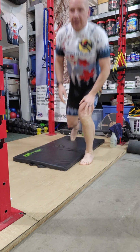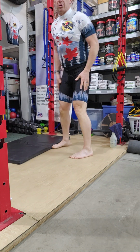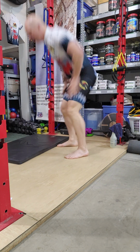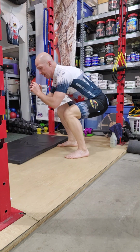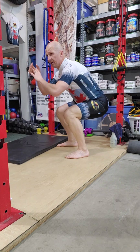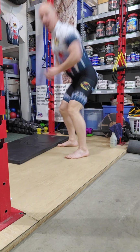Same thing with squats. It's a great way to make squats hard wherever you are. 1, 2, 3, 4, 5, and stay. 10, 9, 8, 7, and so on, 10 seconds. And then get right back into it.